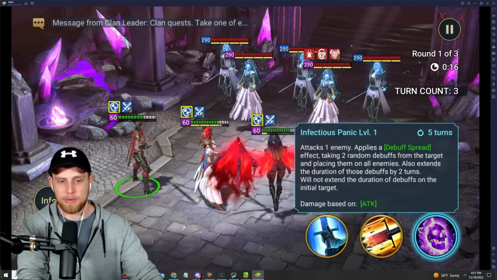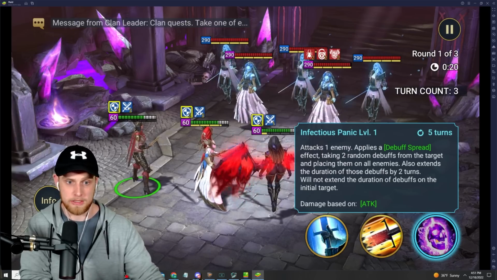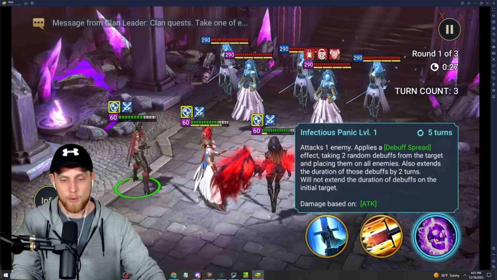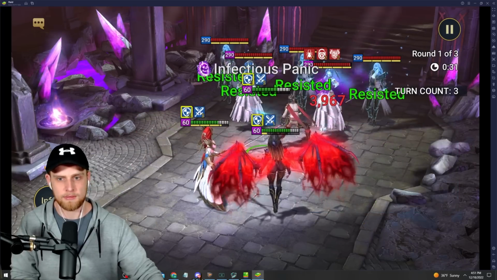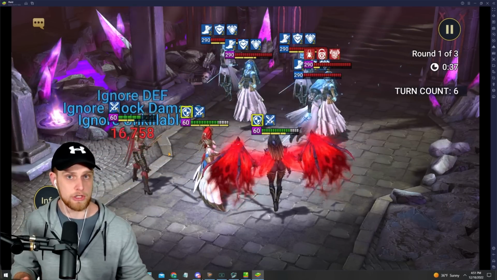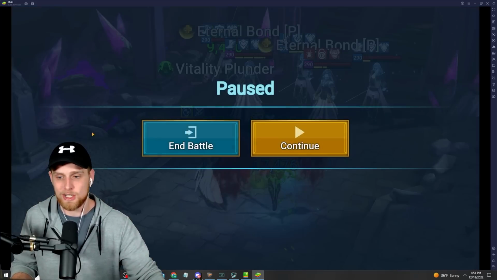Attacks one enemy, applies a debuff spread effect, taking 2 random debuffs from the target and placing them on all enemies. Also extends the duration of those debuffs by 2 turns, which means all those debuffs are now going to be 4-turn duration, and will not extend the duration of debuffs on the initial target. So we attack this Siffy, and then everything's resisted. So my Harkin, sitting at 139 accuracy, is doing what you would expect her to do. Everything is getting resisted because she can't place any debuffs because she has no accuracy.